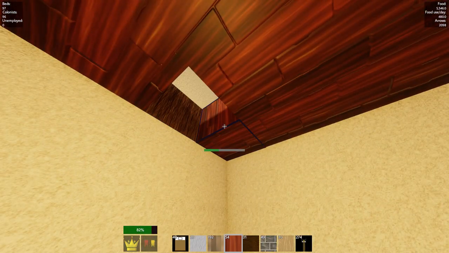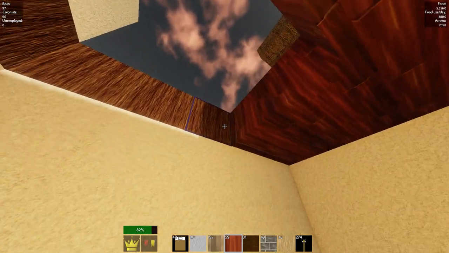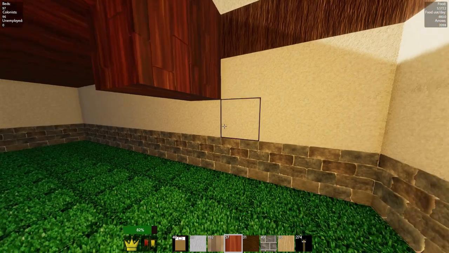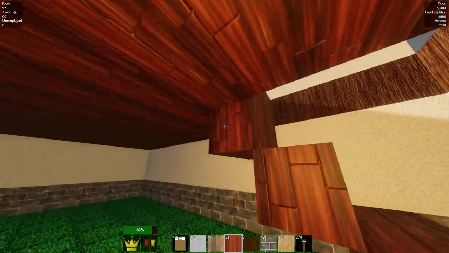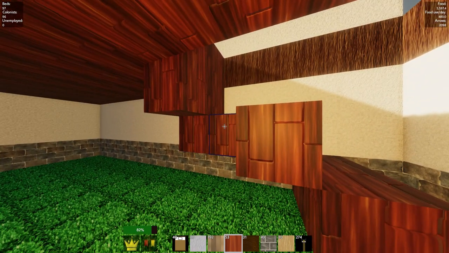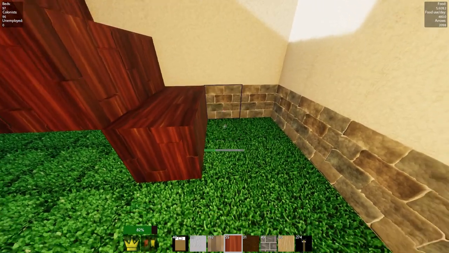And let's actually open it up over here. Again, we're missing stuff. It's not a finished house, of course. Let's just have a little thing like this, and we'll move it maybe one block to the side. Like this. I wish we had legit stair blocks. That would be really awesome.